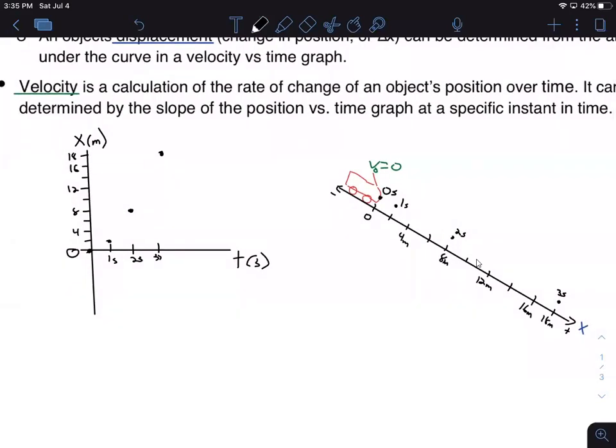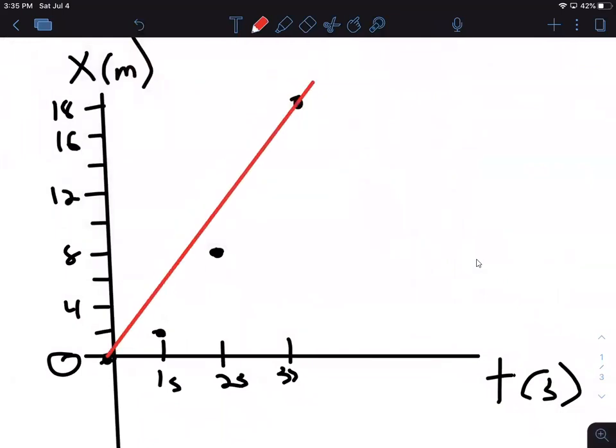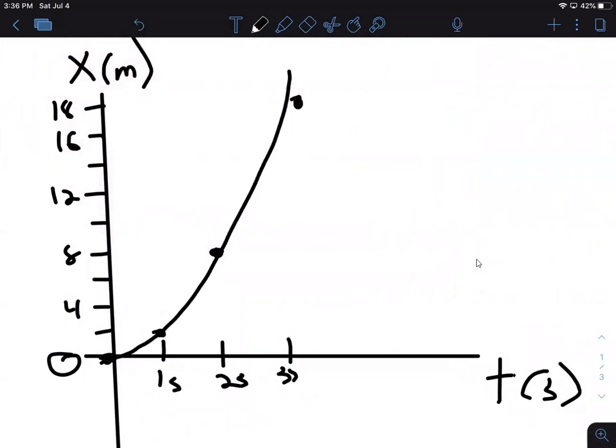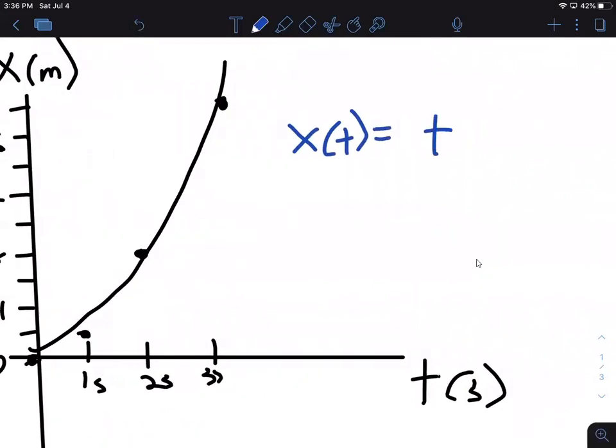And I'll notice immediately that this is not a linear relationship. If I were to try to draw a line here, it would not go through these points adequately. Turns out, maybe use your graphing software, maybe you just figure it out, this is a quadratic. And I could try 80 times and I'm not going to be able to line this up exactly, but this is a quadratic relationship between position and time. So we actually get some sort of t squared relationship here.